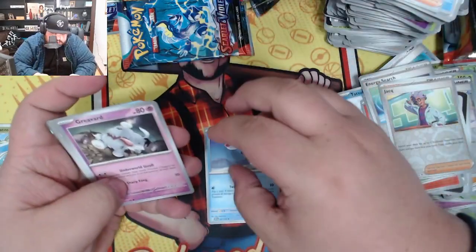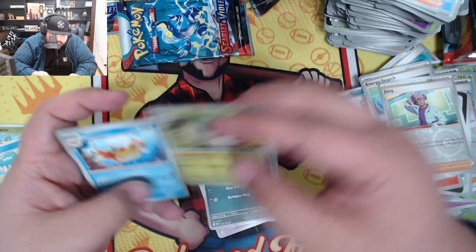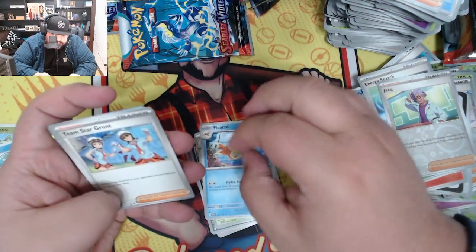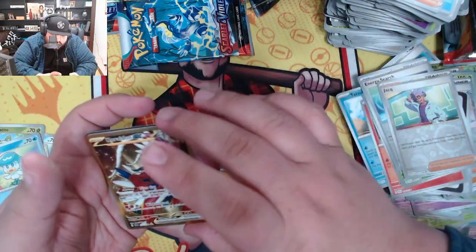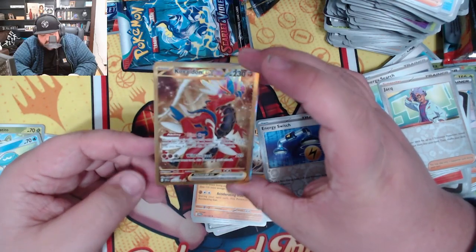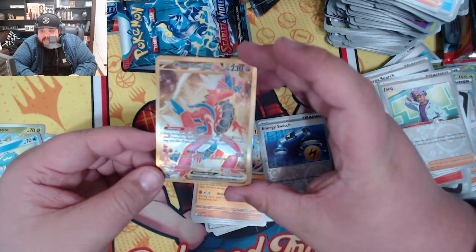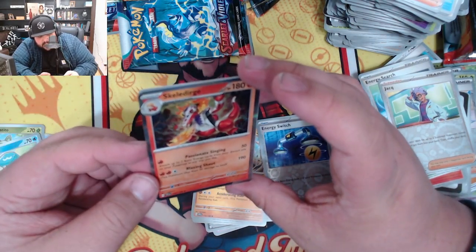The Wiglet, Grinnovard, Mastiff, the Spoopwa, Floatzilla, Team Groundstar, Lucario. We got the Energy Switch. Oh! We got the Keraton EX Gold. That's a hit right there. And then we got the Skeledar.